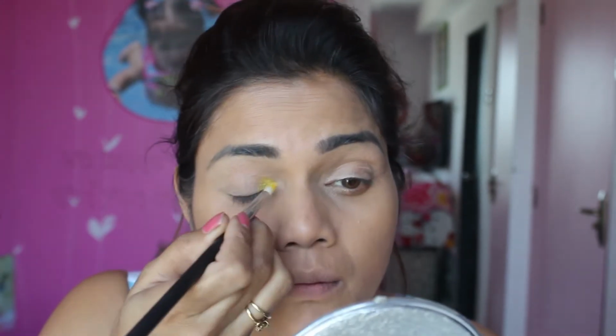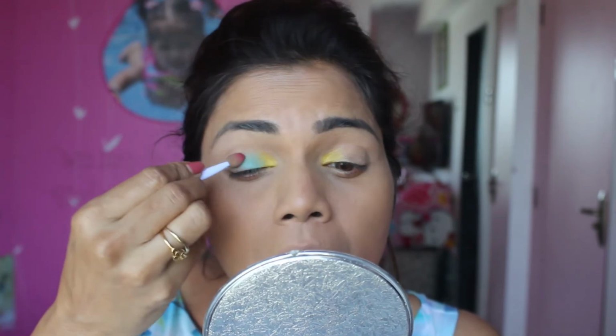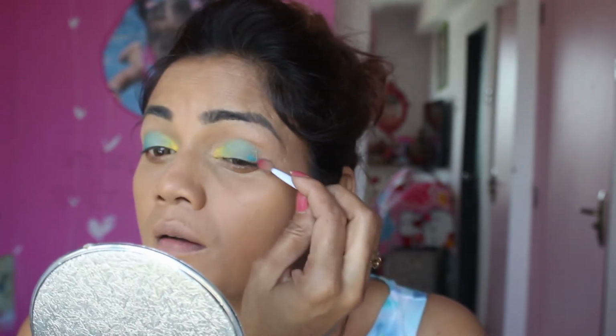So today I'm going to use Benny. It's a beautiful yellow, and I'm just going to place it close to my inner corner. So this is the blue I'm going to use. And with the same palette, once again, I'm going to use a little darker blue, just at the ends to give a little depth. Same on the other side.